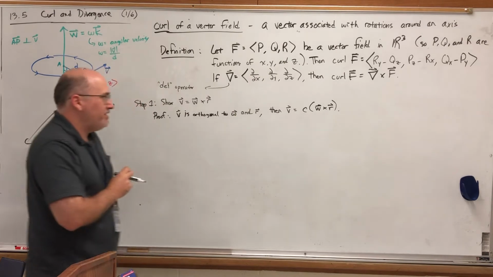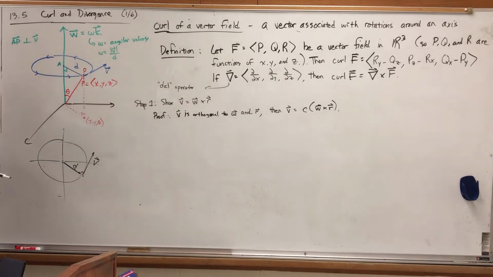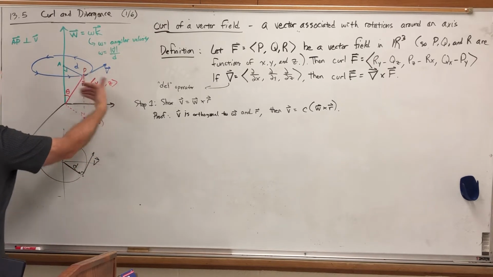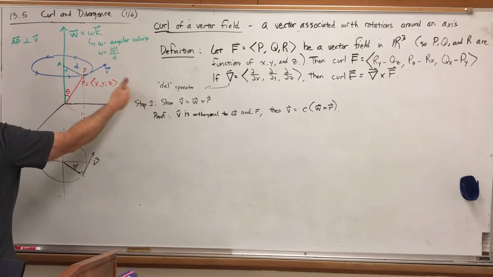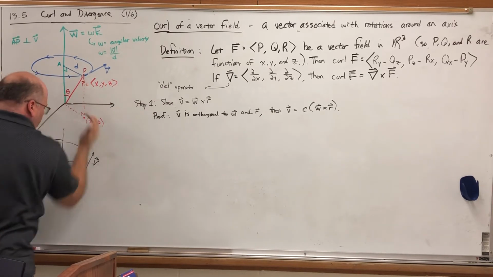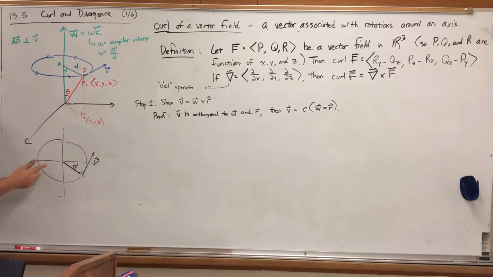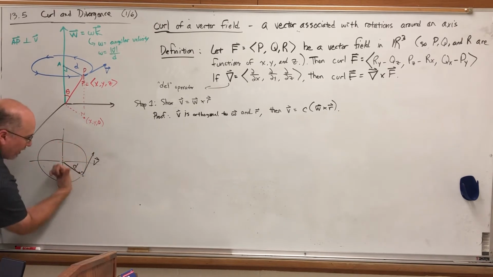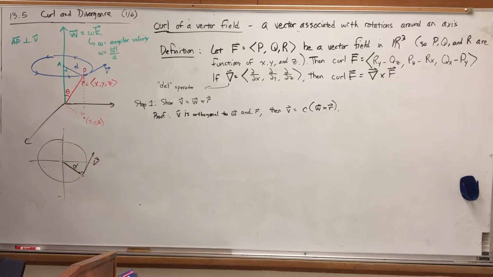Now, to show that V is equal to W cross R, we have to show that C is 1. First, let's make note that C is positive by the right-hand rule. If I were to wrap my right hand around, my fingers hitting the W and then the R, then my thumb would be pointing, well, it's easier to see here. The W is here, the R is over here. If I wrap around, I'd be pointing upwards, and that would be the positive value of the cross product.